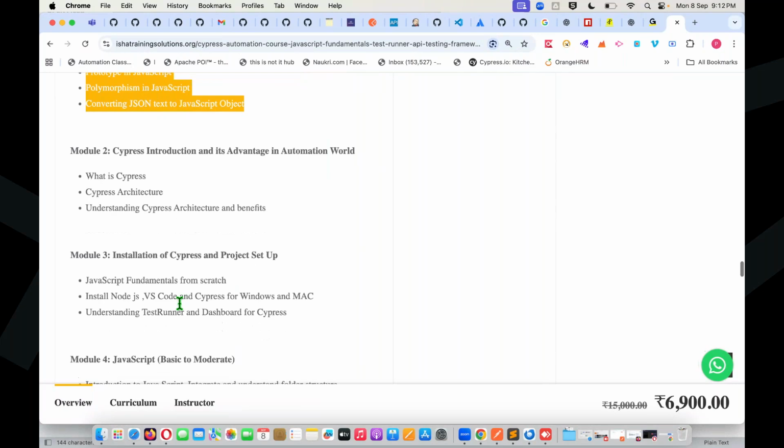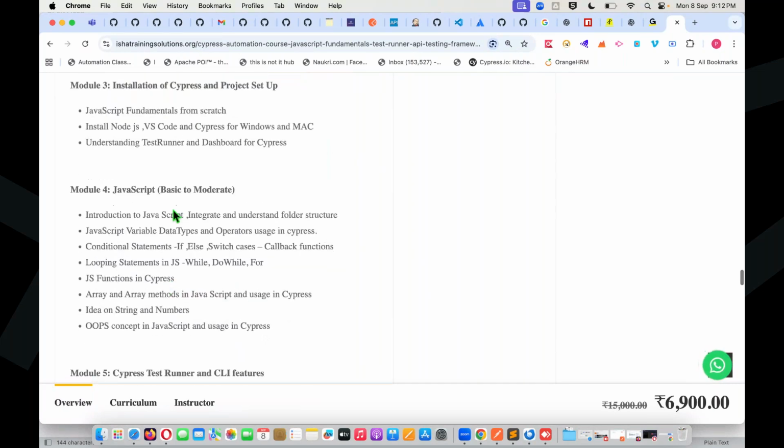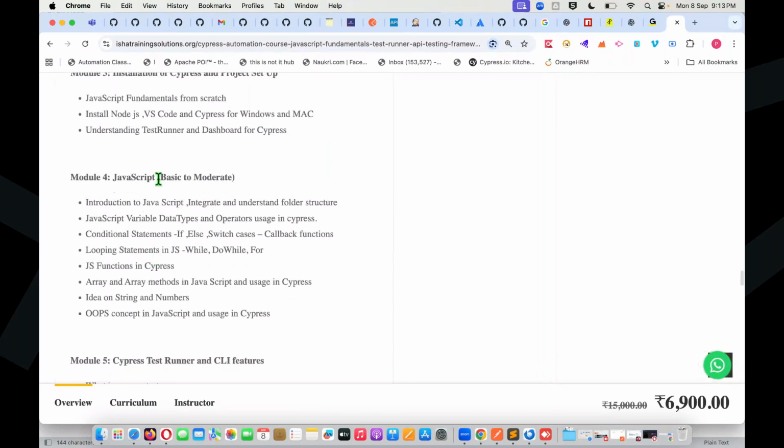JavaScript, again, if you notice, we have the discussion on the callback mechanism, what a promise is, how to handle promises, the importance of asynchronous language, how asynchronous language plays a vital role, and the various object oriented programming concepts which we use in our program. So we will have a deep dive discussion on JS as well, guys.